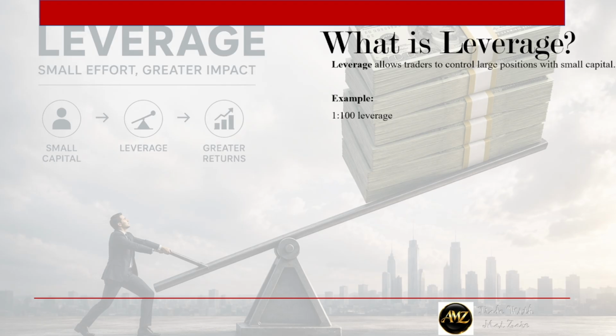For example, let's look into this, because that's how you'll usually see leverage written: either 1:10, 1:100, or 1:1. 1:1 means each of your $1 is still just $1. But here, 1:100 means each one of your $1 represents $100. So if you deposit $1 into your account with a leverage of 1:100, you can trade up to a $100 position in that account, because your $1 is multiplied by 100.